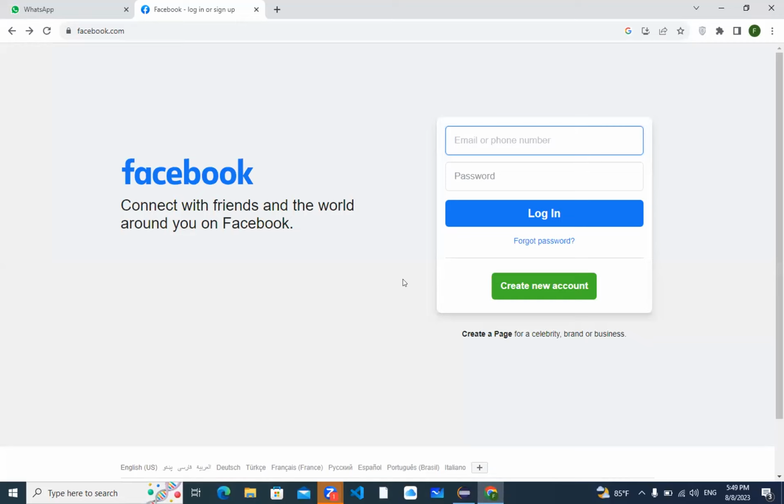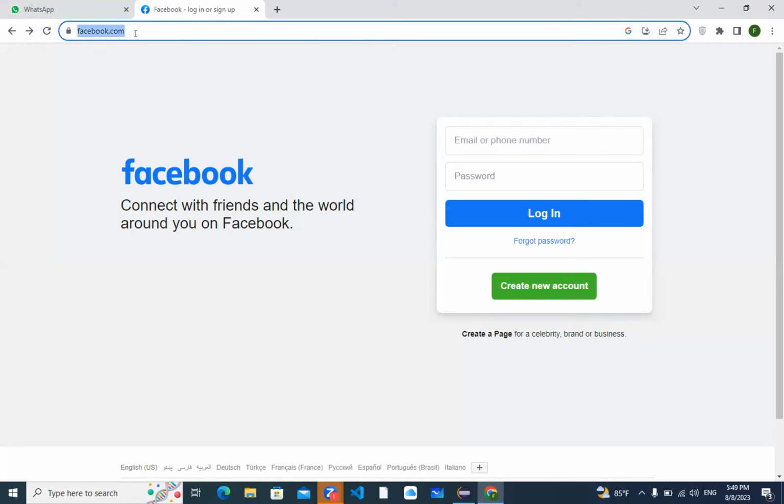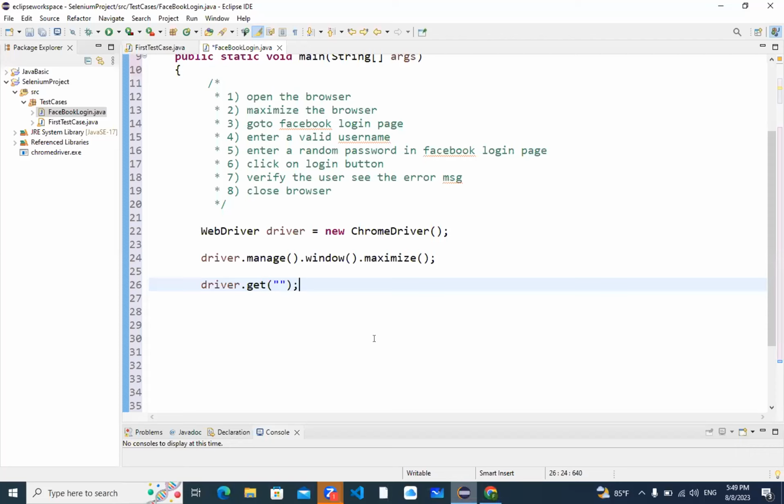For that, I have to go to the real Facebook page link, click on the search box and copy the URL. Once I copy that, come back to your Eclipse and paste it right in here. That's all. Now let's test and check whether these three steps are working or not.